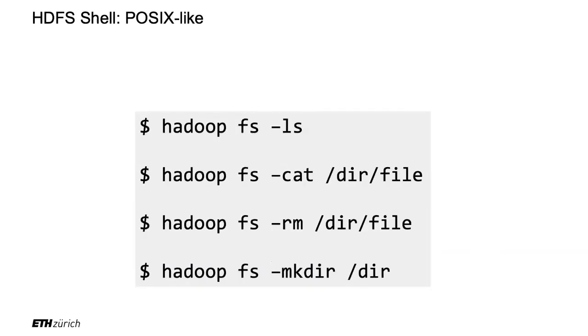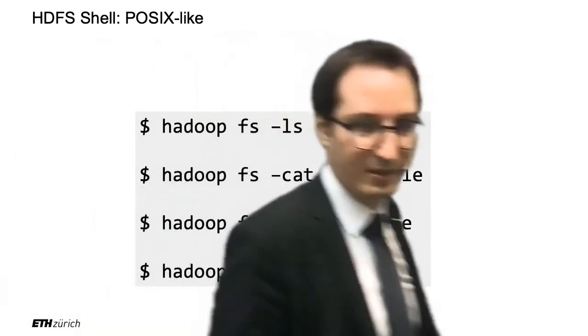Okay, now here, this will be very familiar to you, I guess, because what comes next to hadoop fs after the slash is basically the POSIX command name. So you know rm, mkdir, and all these things, right? This is the sort of thing you type to deal with files on the local file system. So this should be very intuitive to you as a computer scientist, right?